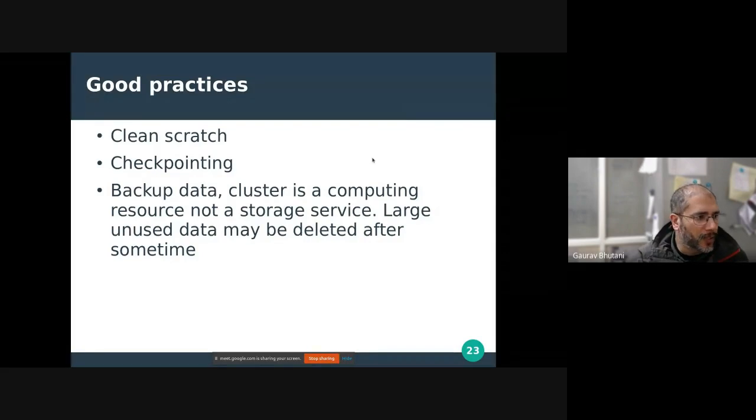Okay, so clean Scratch. If you generate more junk, then make sure you clean it yourselves. Usually what happens is the local nodes, the Scratch drive will create a folder with your name on it. Typically, it's supposed to be done automatically, but we don't do it because many times, for some reason, if your code crashes and the data was not able to copy itself to your WD, then you lose the data. So all the local results are stored there.